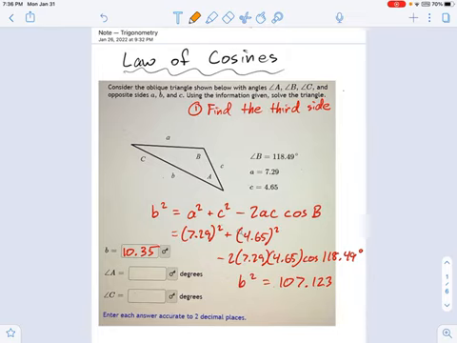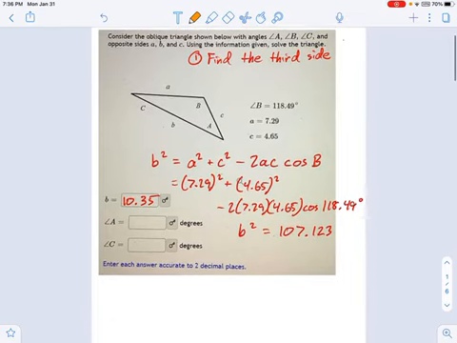Switching gears a little bit. Now I know three sides. Step number 2: find an angle. I don't care which one. Just go find an angle using the law of cosines. I really recommend staying with the law of cosines and not switching over to the law of sines. You could use the law of sines in a matching pair to find an angle, but you have to be careful that you don't accidentally wander into the ambiguous case. So if you decide to go for the law of sines, make sure you find the biggest angle.